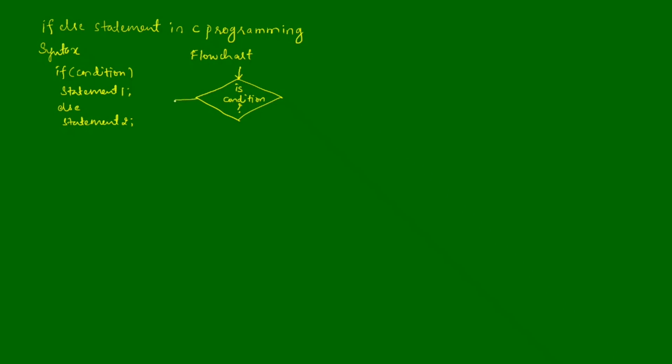If the condition is true, then statement 1 should get executed. I'm going to write statement number 1 here, and it should be enclosed within a rectangle. If the condition is false, then statement number 2 has to get executed. I'm going to write statement number 2 here, and even this should be enclosed within a rectangle. After this, we have to draw the down arrow mark that represents that after executing any one of the statements, it is going to execute the next statements, if any.